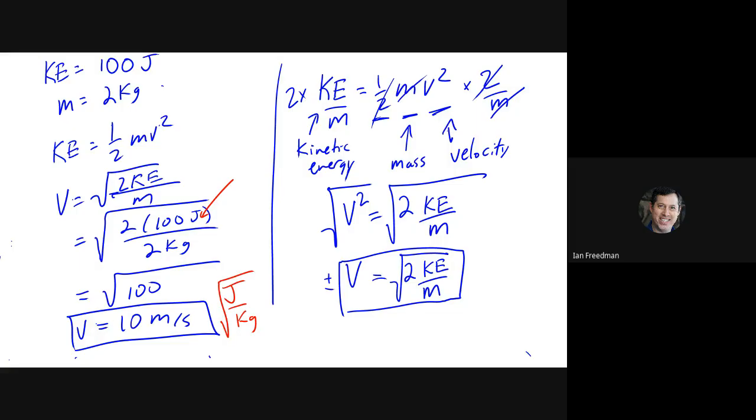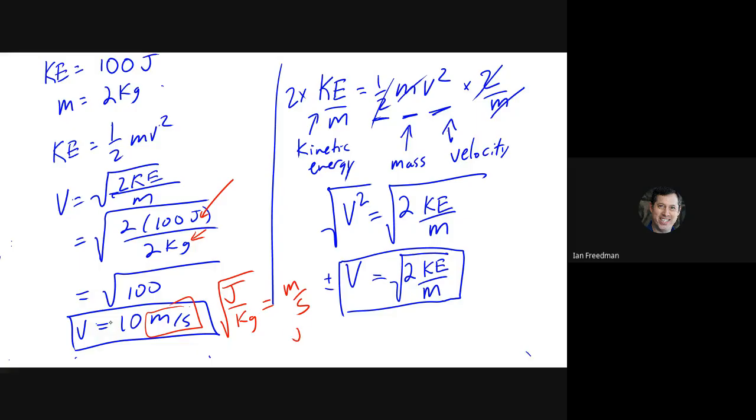If you think about it, a joule per kilogram, when you take the square root of it, has to equal our answer for the units to make sense, right? A joule divided by a kilogram has to equal meters per second when you take the square root of that. So you could figure out what these units are too. You could even say square these.